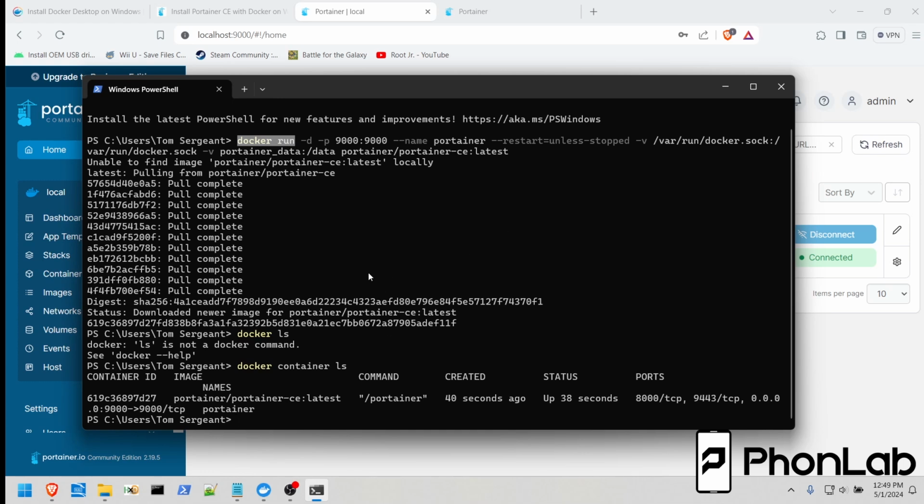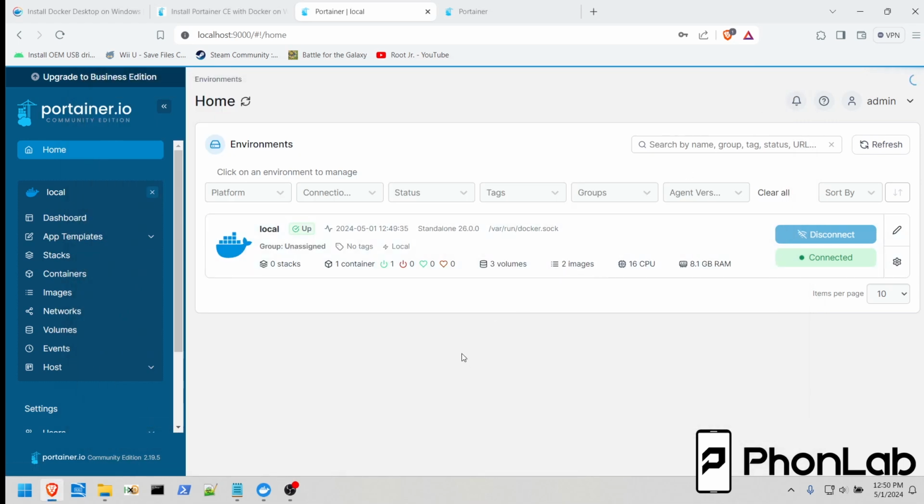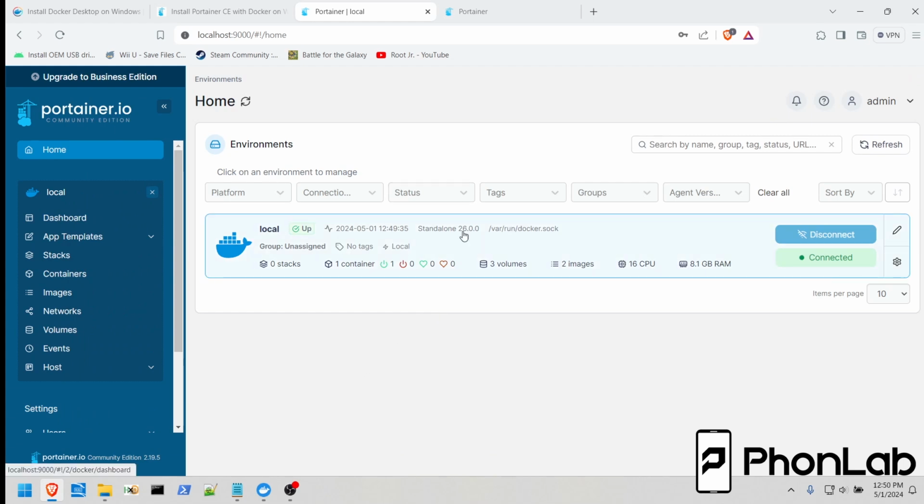But this is just the initial process to get you one up and running, so that when we go through some of the other commands to view some really interesting stuff inside of PowerShell, you'll be able to at least have an image up and running, and you'll be able to see what kind of data you can get from terminal on your device. But I really recommend using Portainer. I use it to manage all my images. It's quite nice, and we'll get into more detail later about this.